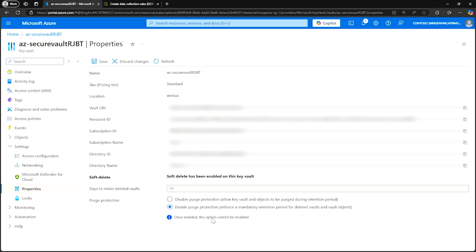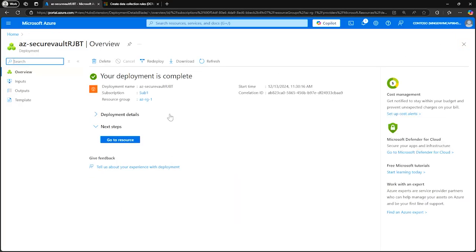Remember, once it's enabled, you can't actually disable this. I'm going to save that feature. The soft delete is there by default, and so this is going to enable the purge protection capabilities. Save that. And I've now got that enabled on my Vault.